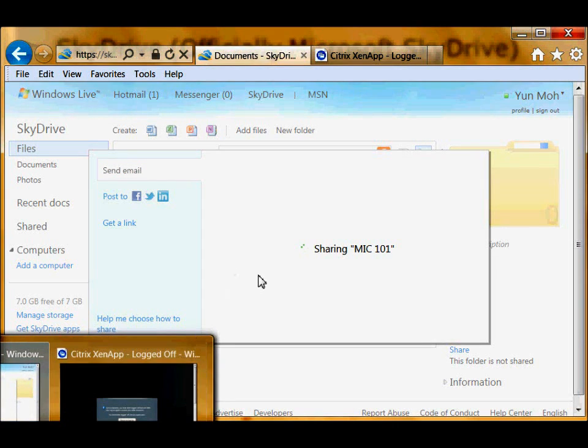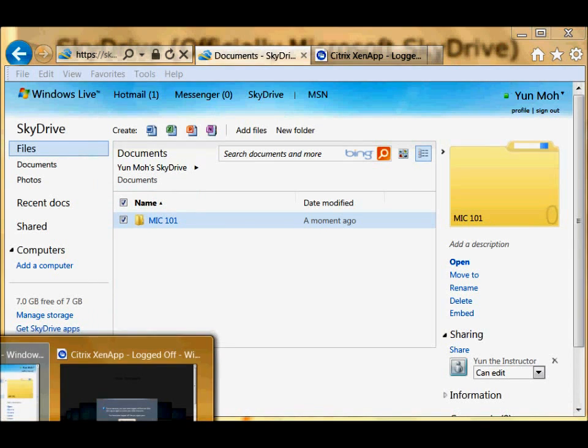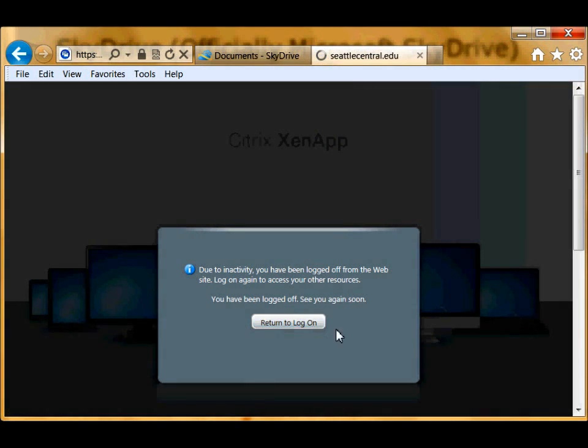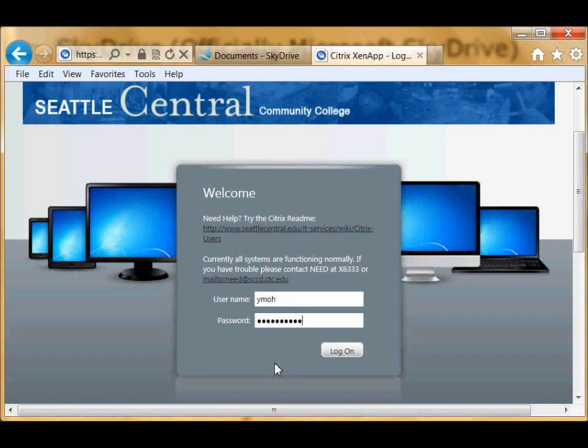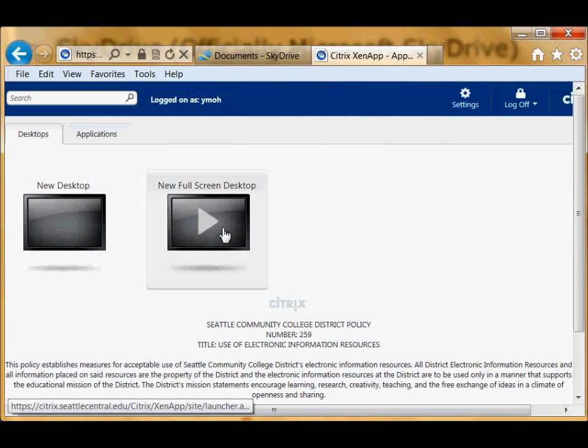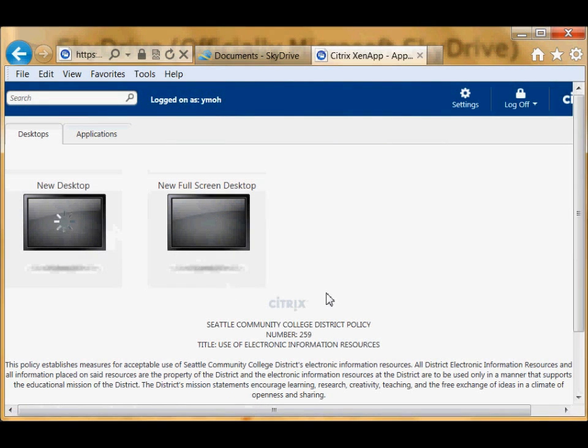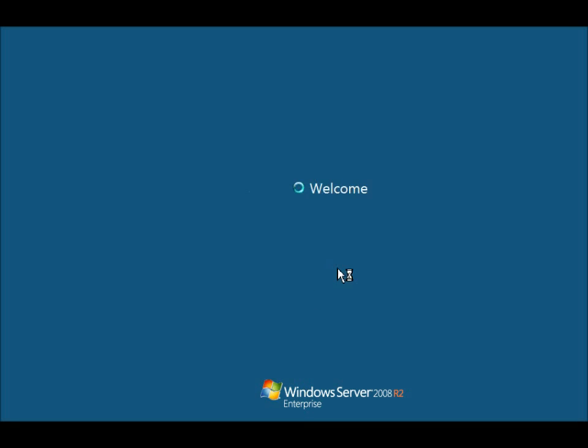I think I lost my Citrix. Let me log back on. I'm using Citrix so that I can have two SkyDrives open at the same time.